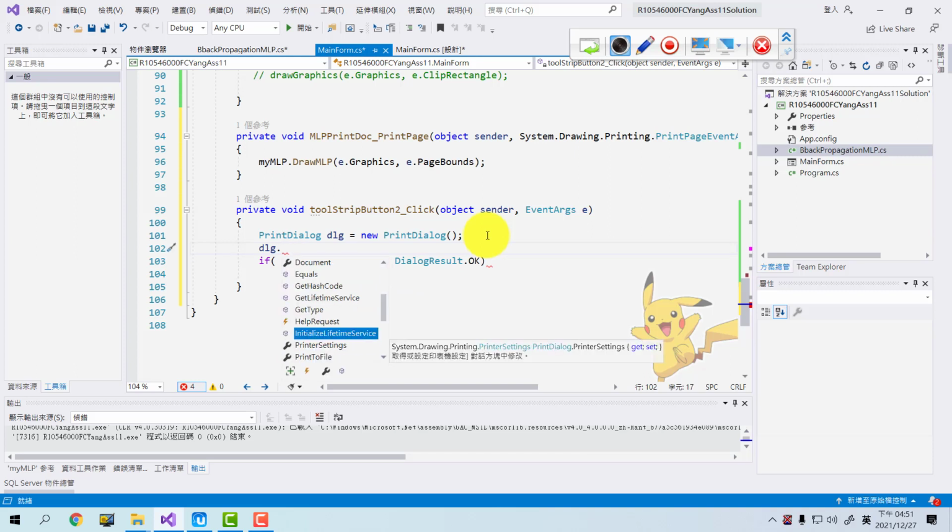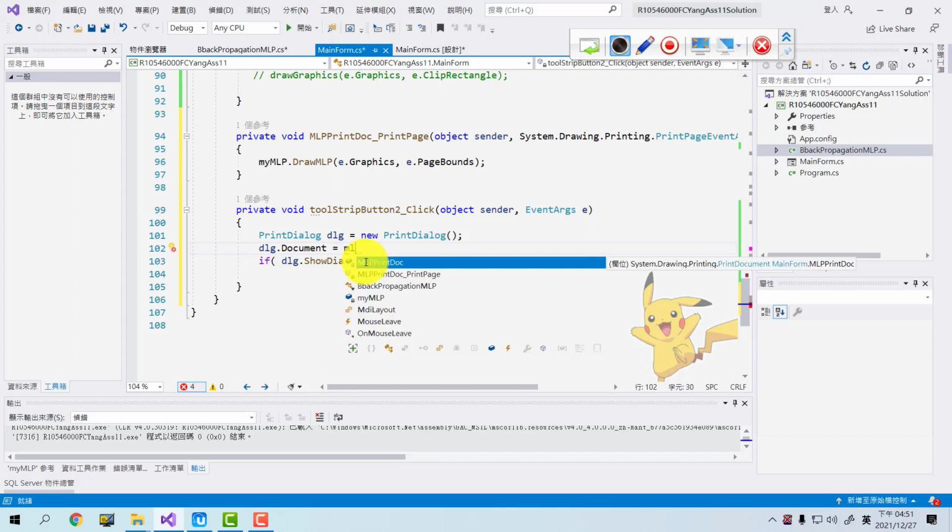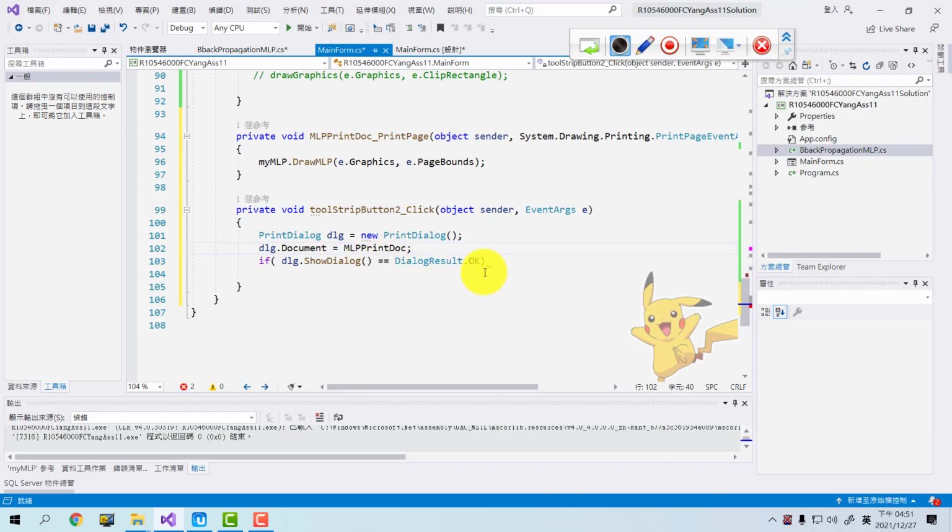We need to specify the document, which is exactly the MLP print doc. So it's really to print it. So we just show that, it will be okay.